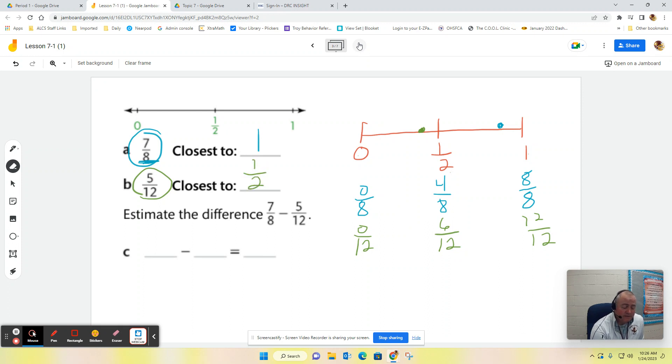Now, I want you to look at something here. This is going to be really important. We got to remember this. When I take 7/8 and I say it's closest to one, remember my math problem was—oops, wrong page. I turned the wrong page. My bad. My math problem is 7/8 minus 5/12. So that one that I said is for 7/8 has to go first.